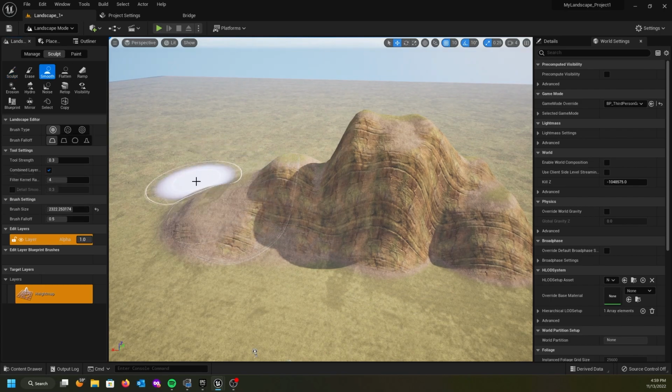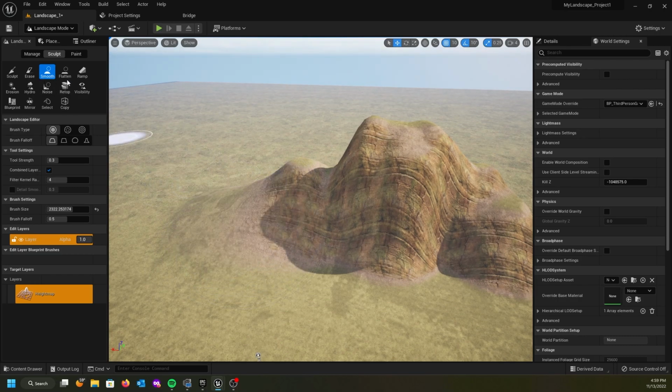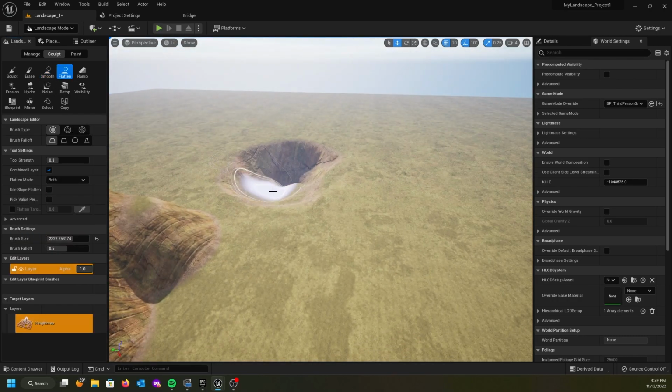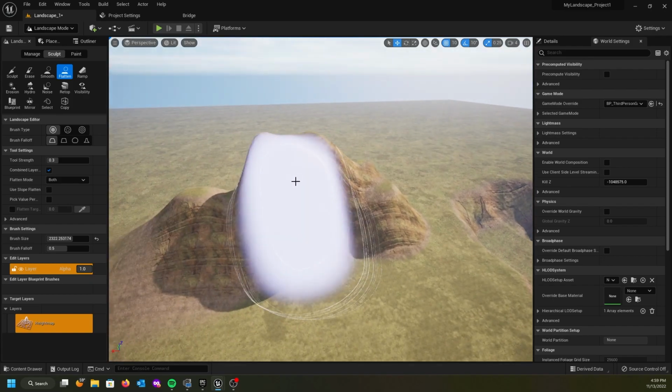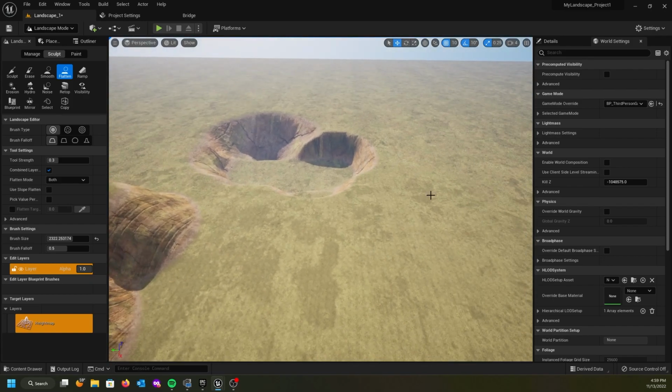Smoothing things does just that. It will smooth the edges down, so it kind of rounds it off, and if you hold it long enough, it starts to kind of flatten it out a little bit. Flatten does that same thing. So if I take a low area here and I hold down the flatten button, it'll flatten it down to that level. If I put it up here on the top, it'll flatten everything up to that level.